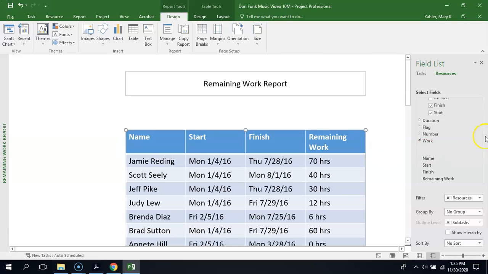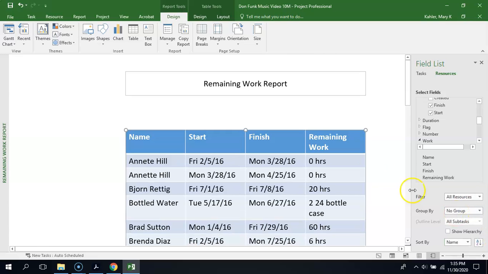And in the sort box, down here at the bottom, it has no sort currently. So these are kind of just going in the order that they are in our resource sheet. It's probably easier for somebody who's reading this report to look at them in alphabetical order. So we're going to go ahead and use the drop down and do it by name. And now we've got everybody's name and our resources like bottled water in there in alphabetical order, just so it's easier to scan through.